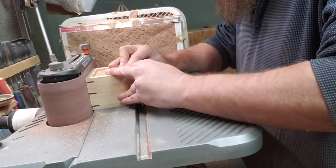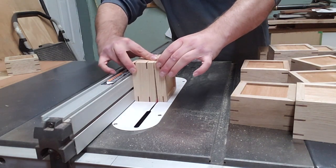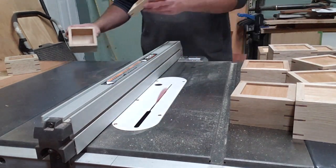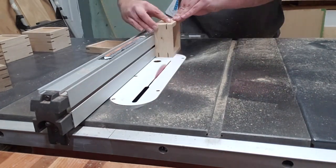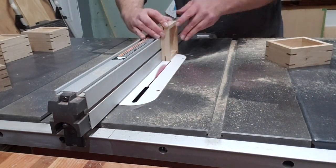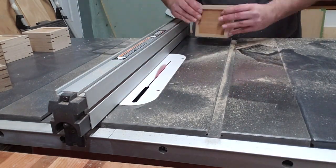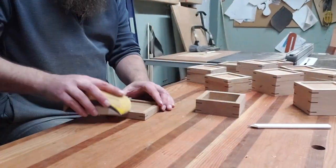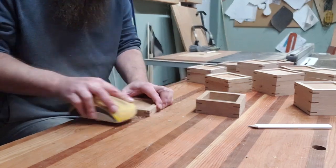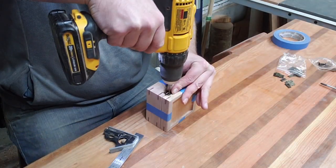I don't even know what that belt is that comes on the oscillating belt sander. It's got to be pretty heavy grit though. It's probably like 80 grit or something. Then cut the tops off and then just clean up those edges by taking one little nudge more of wood off of them so that they sit nice and flat and register good against each other. Then you can get to sanding. I think I only went up to about 150 grit on all of these, but it's a lot of messing around.